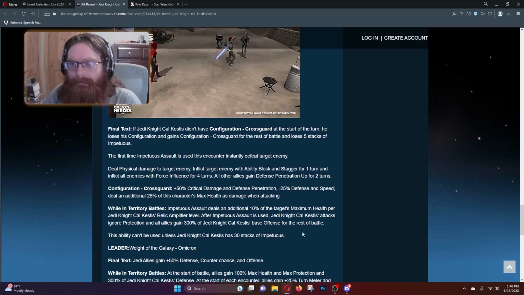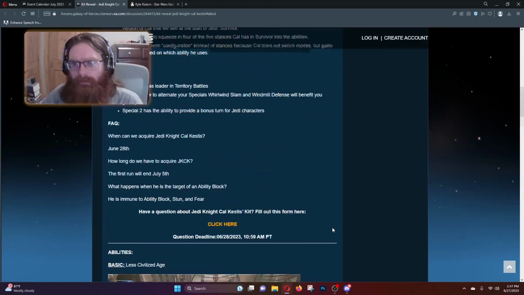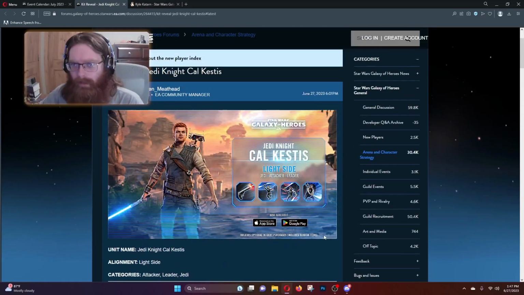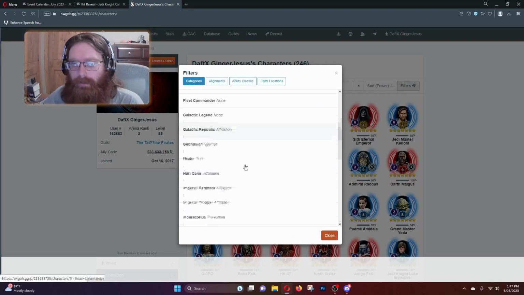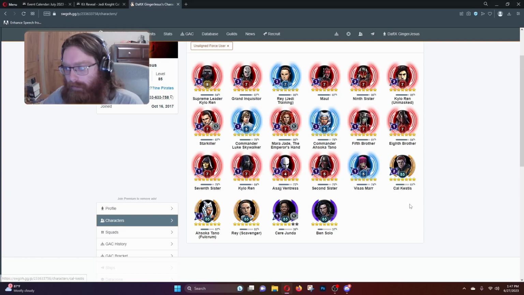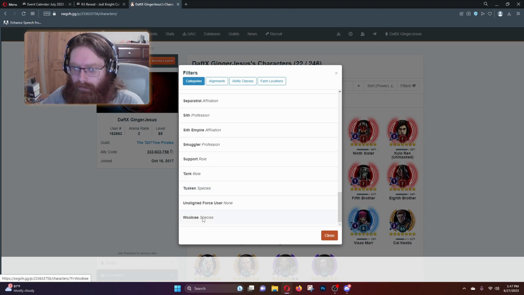It looks like this is going to be the way JML will be boosted some. Like I said, I'm not going to be able to get him for a while because my characters are nowhere near ready. Like, we can look at unaligned force users real quick. Cal's only gear 12, so he's ready for the event. Seer, I just got her the 5-star. And then the other ones are not much better.